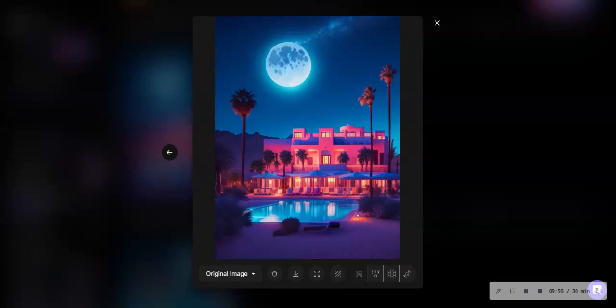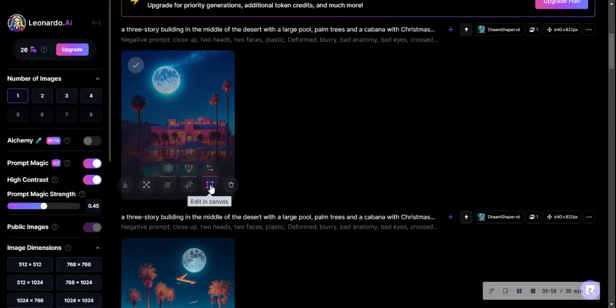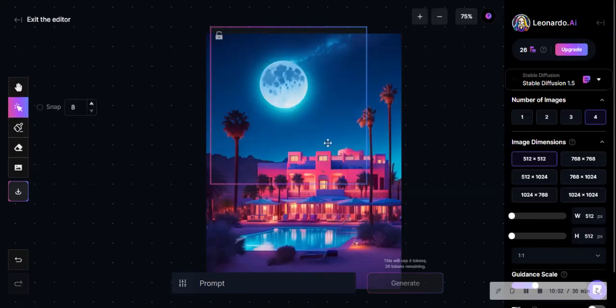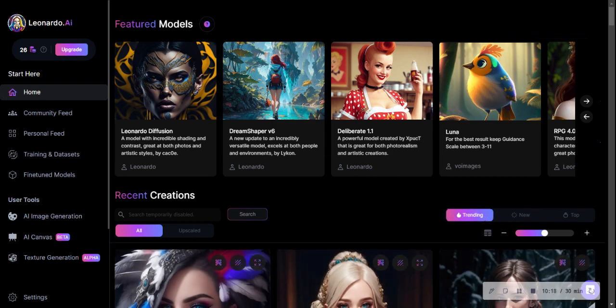But like I said, if you are gung ho about certain features and you keep trying to generate them and they're not working, you can click on the edit in canvas button. It'll bring it up in the canvas, and you can see if you can create those specific monsters or whatever it is. Let me just recap a little bit more about this particular best practice.